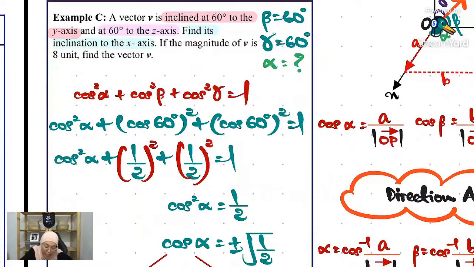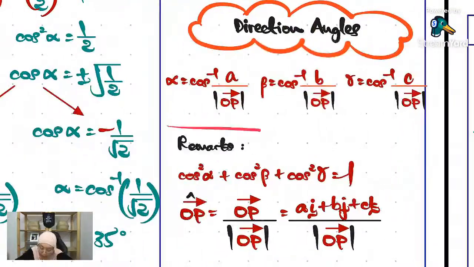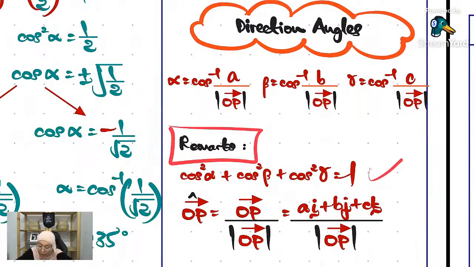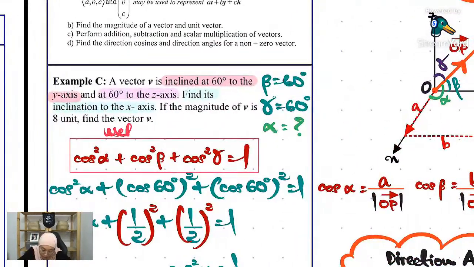So basically, we have to use this thing. This is new to you guys. This is a formula. I put it in the remarks there. This is a formula that we must memorize. Sometimes we will forget it, but this formula is very useful. Very useful when? When we only have 2 degrees. Like in this question, we got only 2 degrees, we do not know what our alpha is.